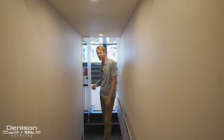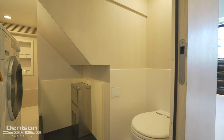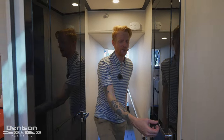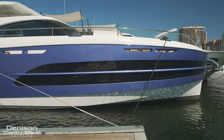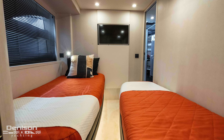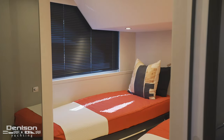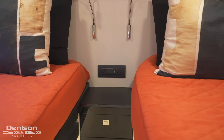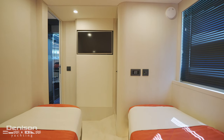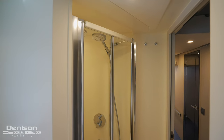As we enter the last portion of today's walkthrough, we're in this lower guest companionway. Over here on the starboard side is our laundry room — a climate-controlled area with space for more than just your laundry. Continuing forward, we come to the three guest staterooms. On the port side, one of two twin cabins with larger windows than you're used to seeing on a boat of this size. Directly across the hall on the starboard side is your second twin — both beds face forward with a nightstand in between, USB charging ports, and American outlets. These two cabins share a full head and shower with a glass shower wall. The same large-window design continues in the head as well.